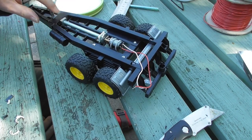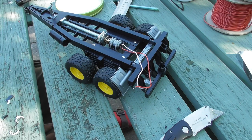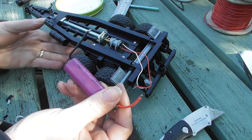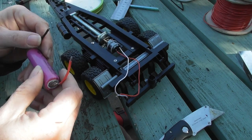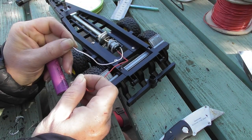Now, bearing in mind that I've not got any kind of end stop, so I have to be quite careful, let's give this its first test. I'm just going to use a 3.6 volt battery which came out of an electric screwdriver.